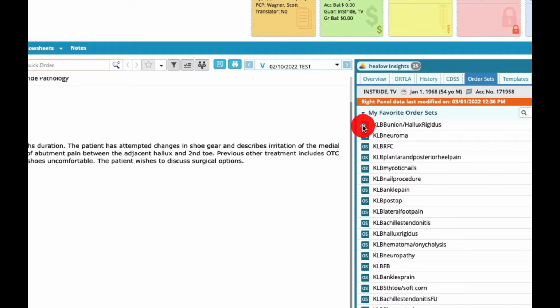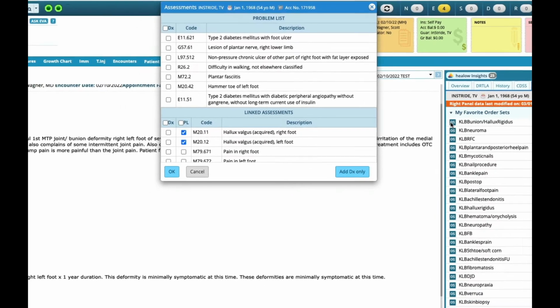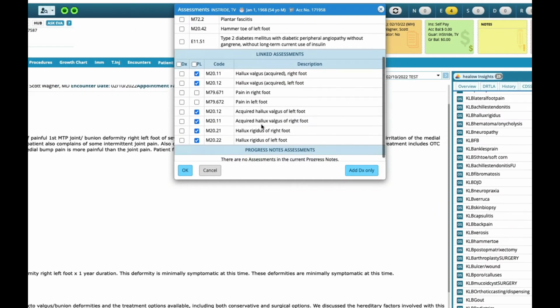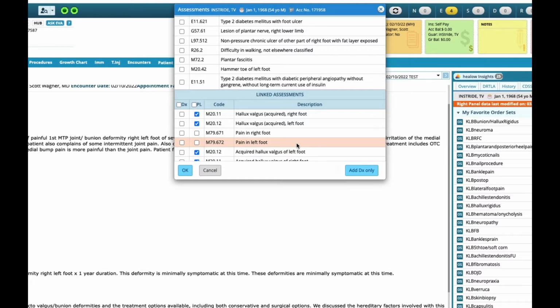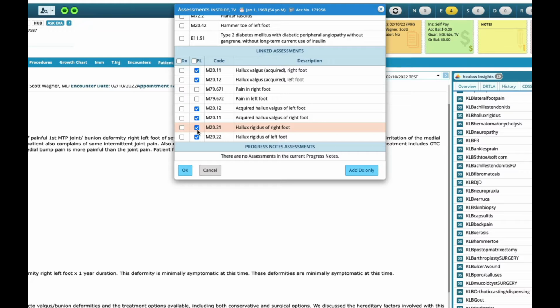Yeah. So we click the order set, and then you have to associate an order set with the diagnoses. You've already entered in these diagnoses. Yes, I put in all those. I made all those myself. Yeah, and basically some of those come checked like that. I don't know why.